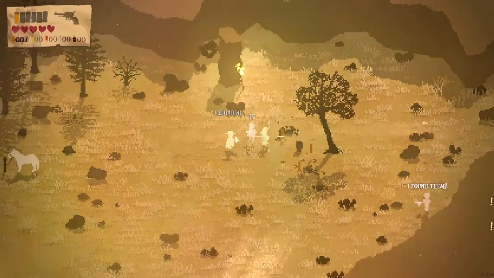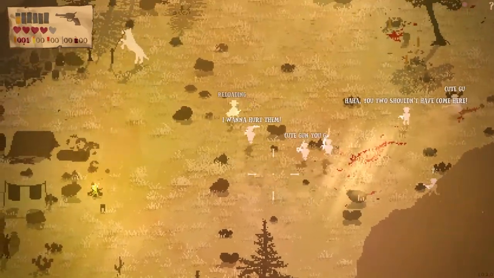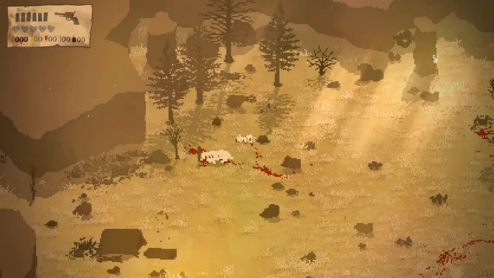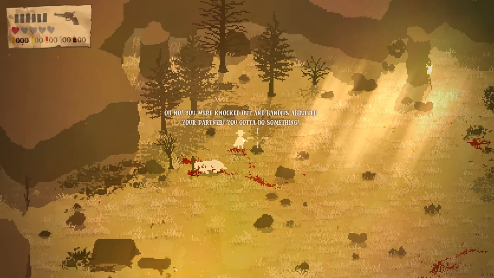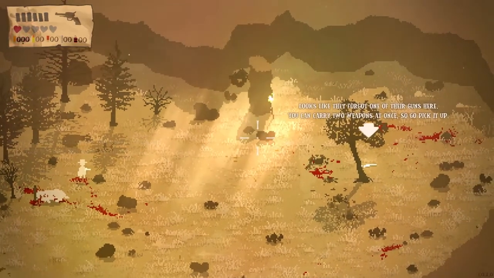I think I heard someone. Oh, shit. What's going on? What the hell? What just happened? Excuse me? Oh no, you were knocked out and vanished. You gotta do something. What the hell just happened there? They just came out of nowhere.